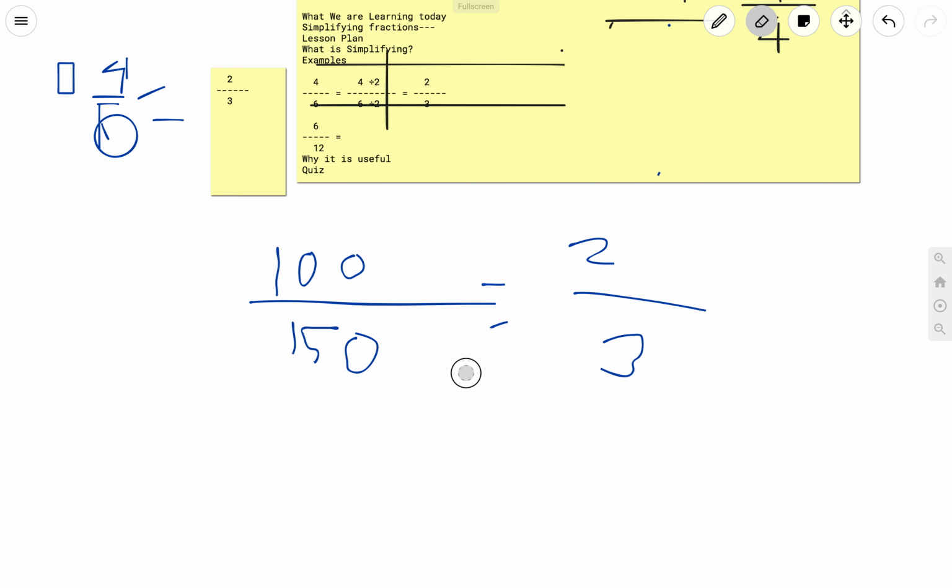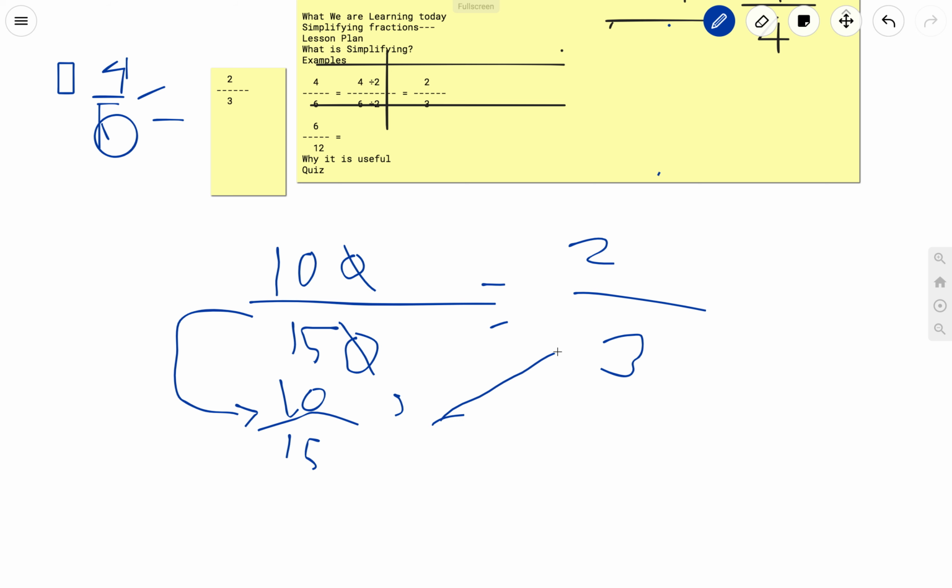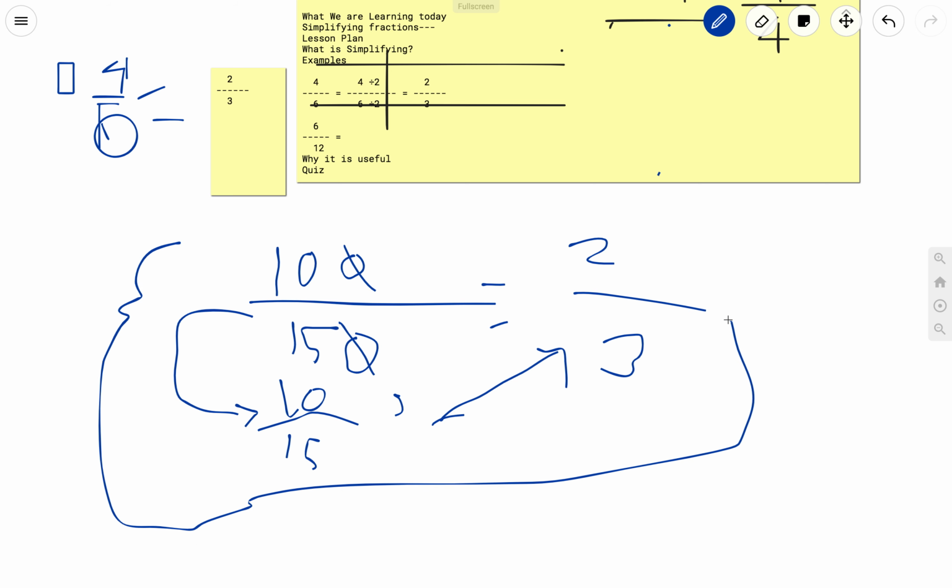So, an easy way to do questions like this will be literally to cross the zero out, as you are basically saying that you're dividing the top and the bottom by the same multiple of 10. So this gives you 10 over 15. And in your next step, you realize both top and bottom can be divided by 5. And then you divide it, and you get the same result. It's just a little bit slower in easier cases, but in harder cases, trust me, this will save you a lot of time.